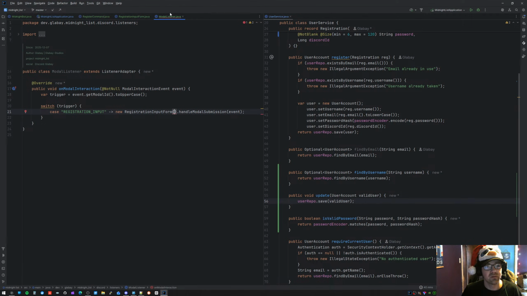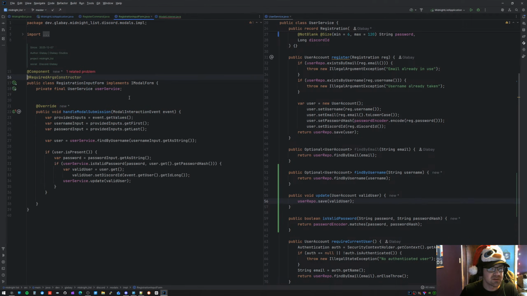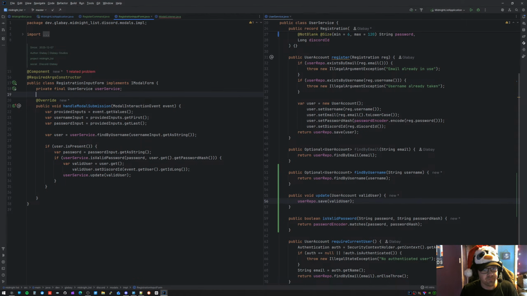I should have made you into a whole thing the whole time. Should have been a separate service. Okay, because this one here has a required args constructor to take in the user service, I can't call this to that and this to that, and I need to redesign that because I can't call registration form this way. So I've got to pass this down the chain.